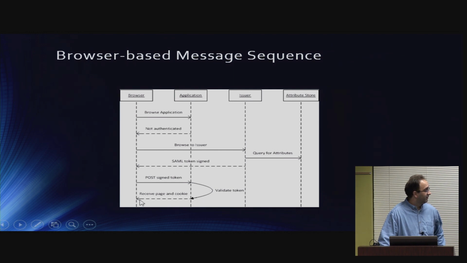Then the browser will receive the page and the federated tokens, the cookies that are associated with that request. And that's basically it from the passive standpoint of what actually happens. I don't have the active one in here. The active one has a few less steps. If I was doing a WPF app, maybe even a mobile app or a SPA type app, it might have a few less steps if I was doing active authentication.